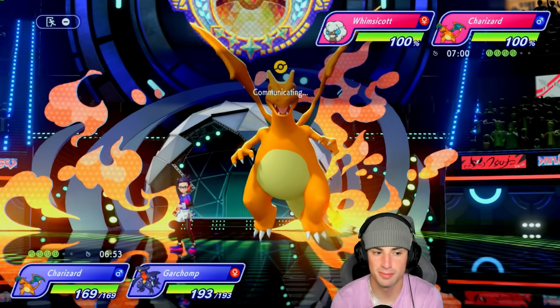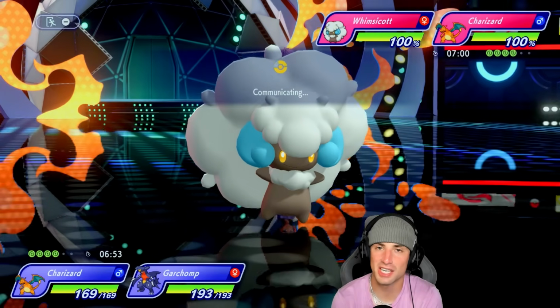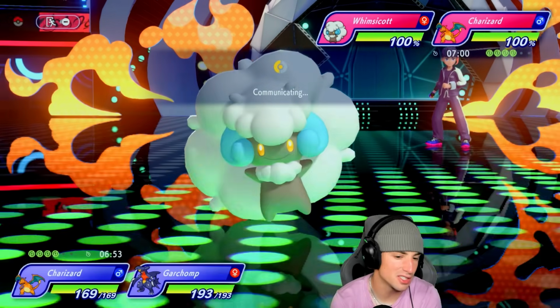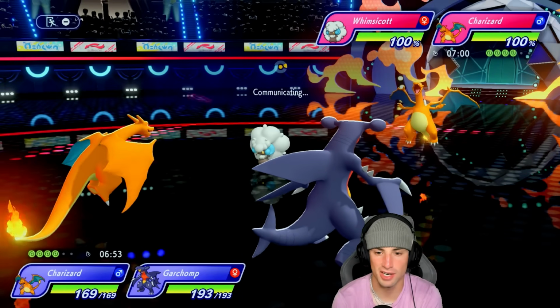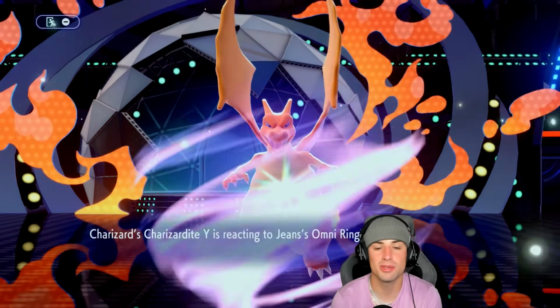Garchomp is so good in the meta. He really is just goated right now. He just hits like a truck. He has great HP. He has great speed. Give it the Citrus Berry like we're rocking right now, and it's just kind of tough to get him off the field. But they're thinking. They don't really know what to do.